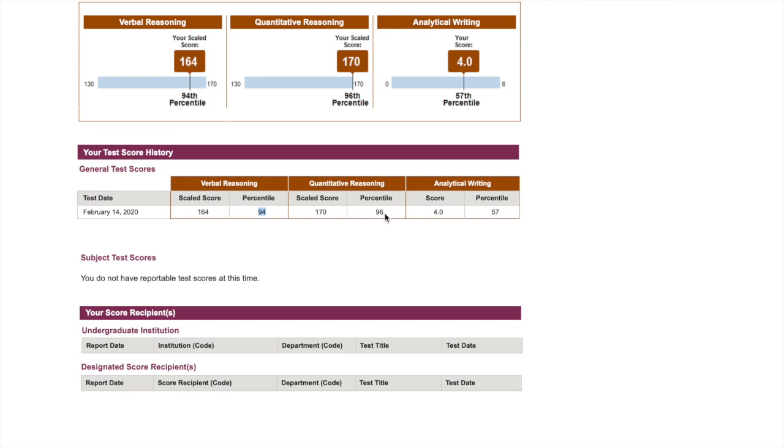And I got 96% on quantitative reasoning, which means only 4% got the perfect score, 170. And 4.0 in analytical writing is 57%, which means only 43% got a score above 4.0.